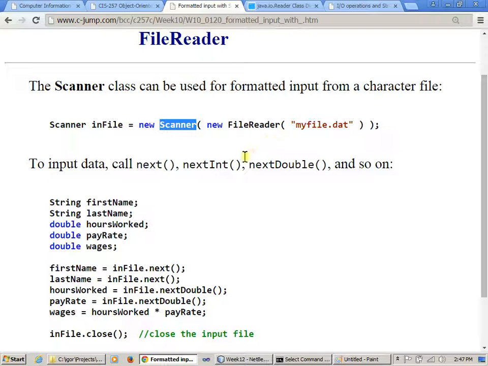This time we say scanner new file reader. Okay, so the scanner will be able to use the file reader as the stream of characters, and the scanner is going to name it input file, in this specific example. So there we can say next, next double, next int, and everything else that we already know about the scanner.